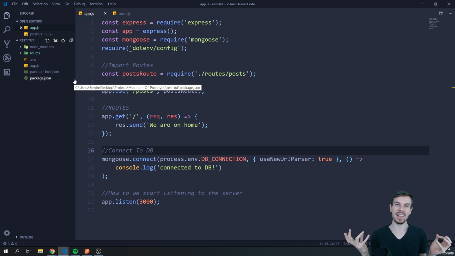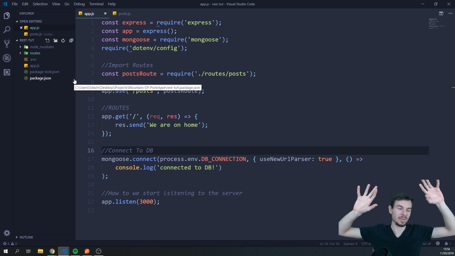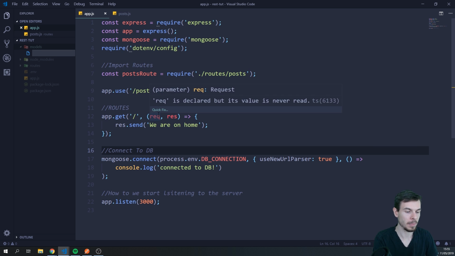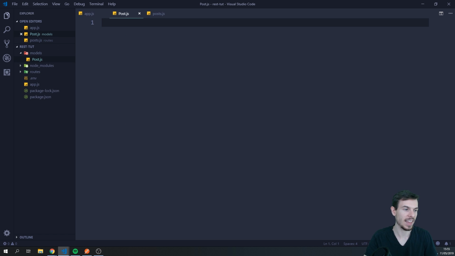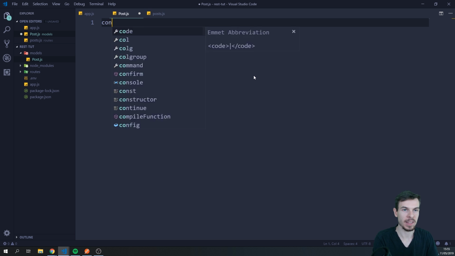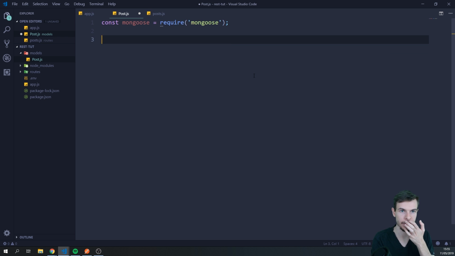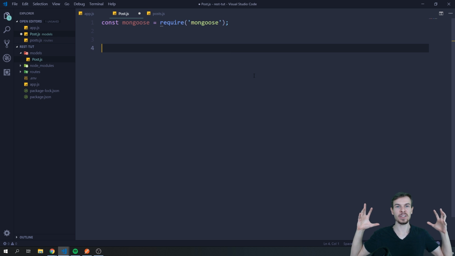And the way we do that with Mongoose is we create these models. So let me just show you because it's going to make a lot of sense once I show you. So we're going to create a new folder called model here, or models, hit enter, and then you just create a post model. So I'm going to uppercase this by saying Post.js, hit enter, okay? And here I'm going to import that mongoose package, require mongoose, like so, perfect.